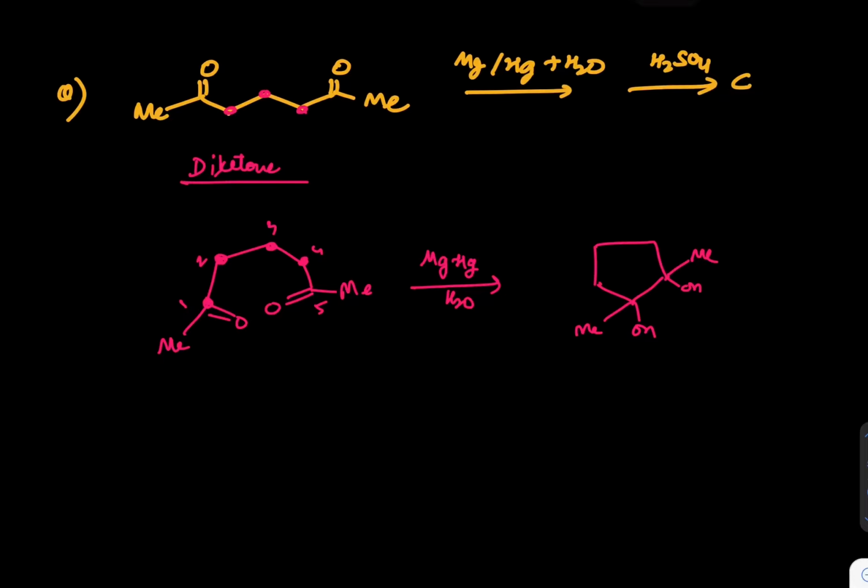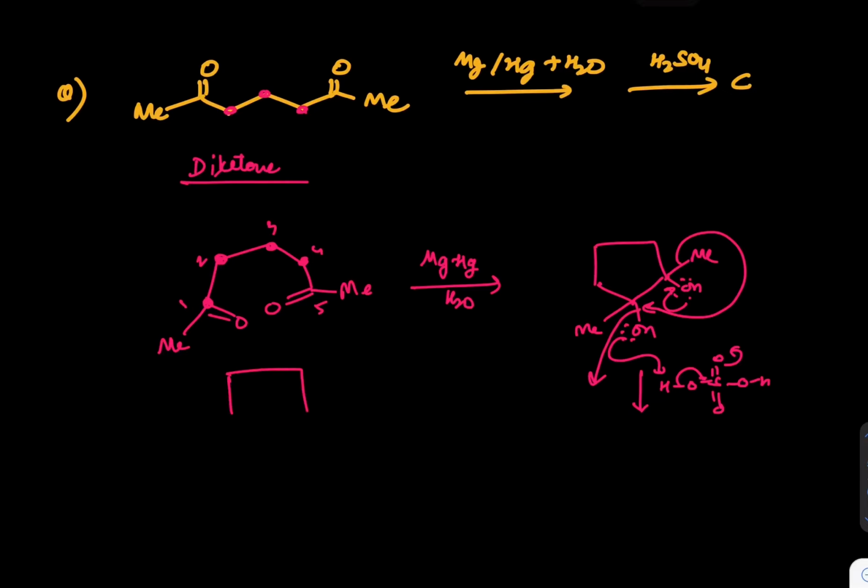So after you do this, the next step is H2SO4. So H2SO4 is providing you H plus. And what is the final answer we can expect? This is OH2 plus. So a plus charge is formed, and later this O can push. Which group will migrate in this case? Me can migrate, and later water can come out. So I hope you understood the steps. Me can migrate and water can come out.